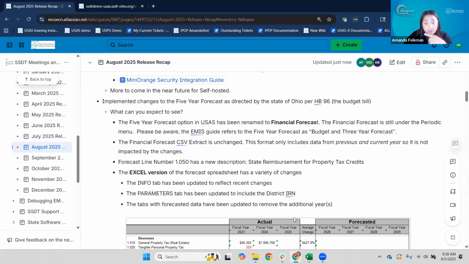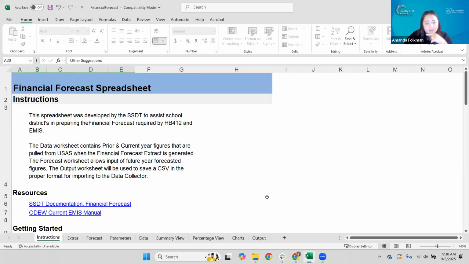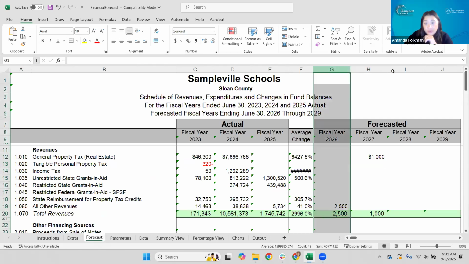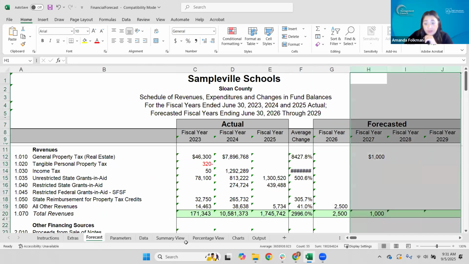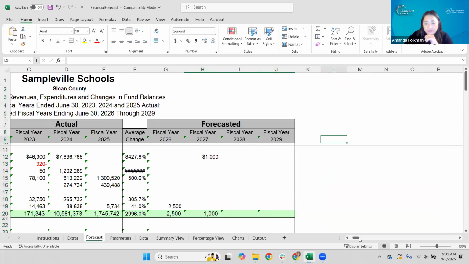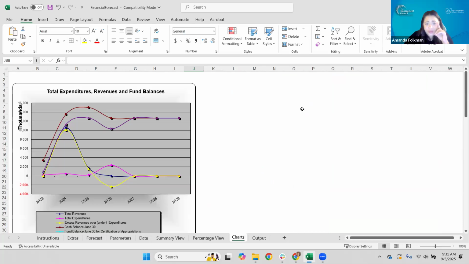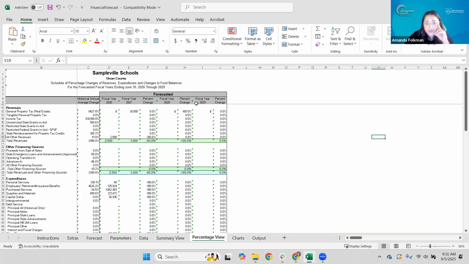Oh, there were some other changes. That's what I wanted to mention. I knew I was thinking of something. The other big thing is that it's no longer a 5-year forecast. So we did update these columns. They wanted the current year plus 3 years, and now that is what is included on these sheets. I know I'm zoomed in here, but each one of these data views accommodates for that.